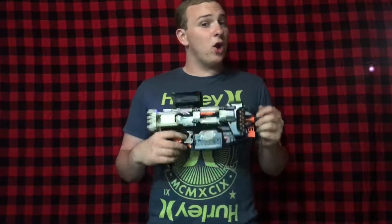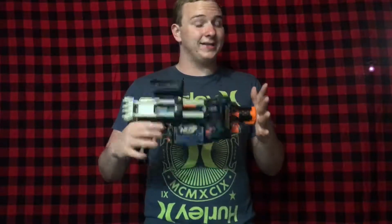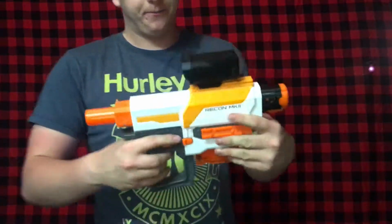But this, of course, is not the only blaster that can take the ammo counter. And here we have it on a Modulus Recon Mark II. Little short, didn't want to add a barrel here, but we are still set for 6 darts. We have a 6-round magazine in and ready to go. It's going to be a little fun for me to prime, but we're certainly going to try it.